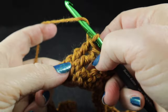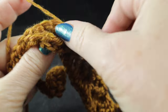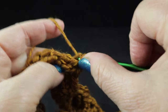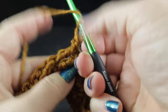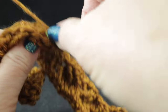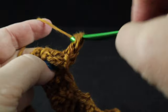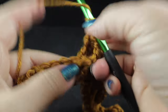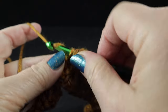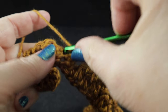Working behind these last two stitches, we're going to front post treble in the two stitches that we just skipped. Again, this is the fourth time that we're doing this in this particular row. And then we're going to come and do that second stitch right beside it with a front post treble. And then again, skip the next two stitches, front post treble in the next two stitches.